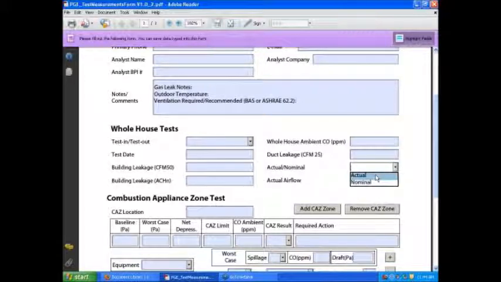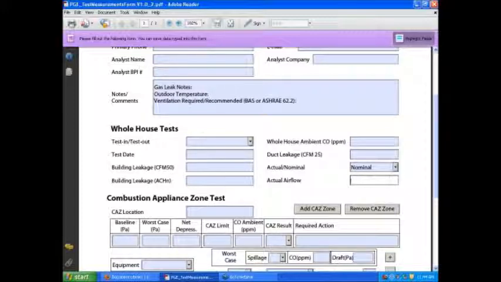But those are the two, really. If you're not measuring the actual airflow, the other option is nominal airflow. And that's going to be either 400 CFM per ton or 0.0217 CFM per BTU output of the furnace. So whichever method you use for calculating your duct leakage, we'd like you to mention that.